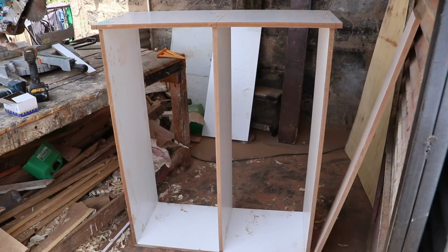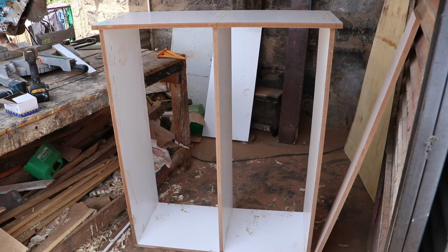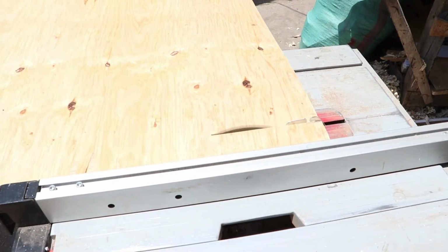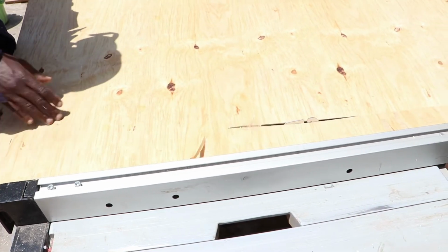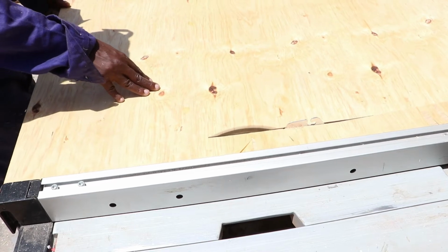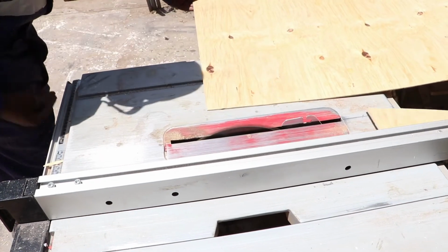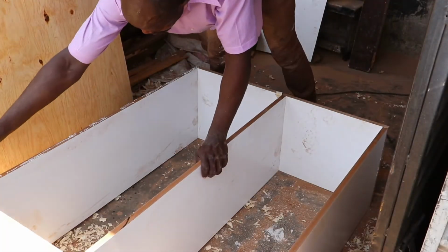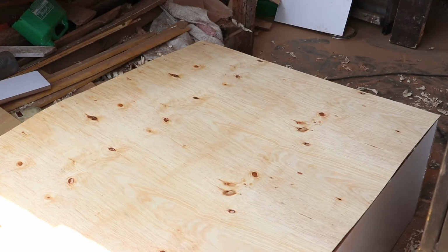This is how the structure looks after attaching the 5 pieces. On the table saw, we ripped the plywood into size. We then attached the piece of plywood to the back of the structure using 1-inch nails and wood glue.